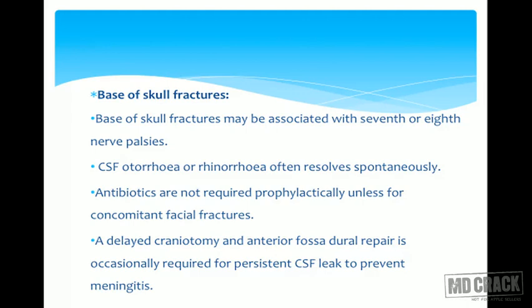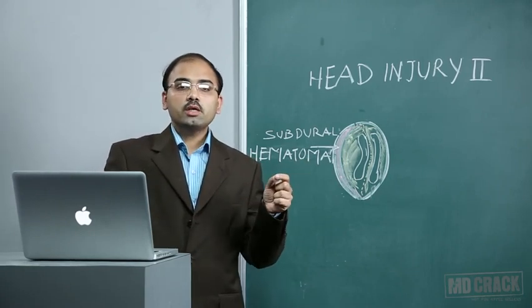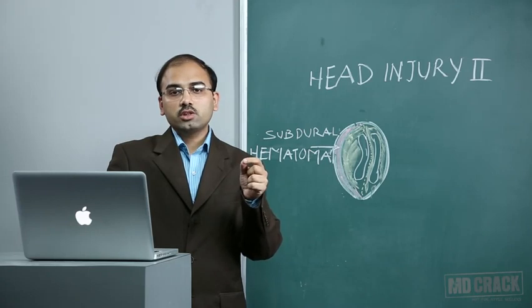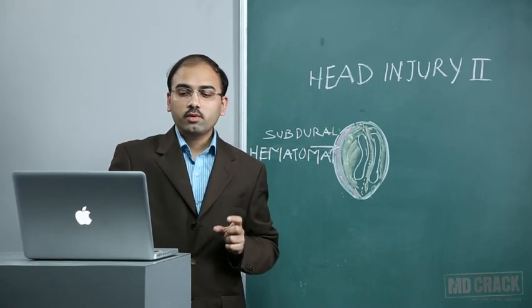Many times base skull fractures are associated with 7th or 8th cranial palsies. CSF otorrhea or rhinorrhea often may resolve spontaneously. Antibiotics are not required prophylactically unless for concomitant facial fractures. So all these sentences are very much important because you may be asked a question, in case of base skull fractures, which of the following is not true? So all these concepts should be made very much clear.